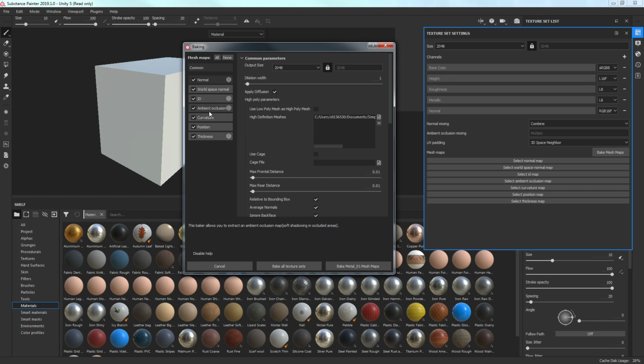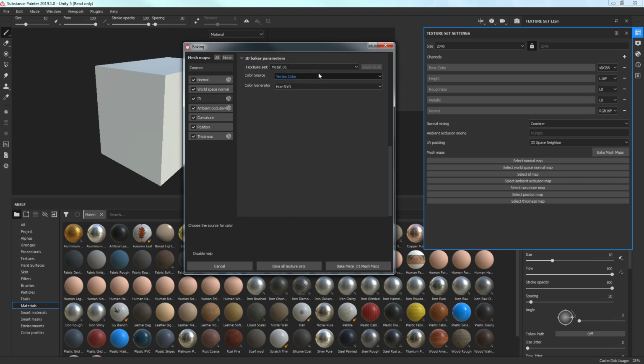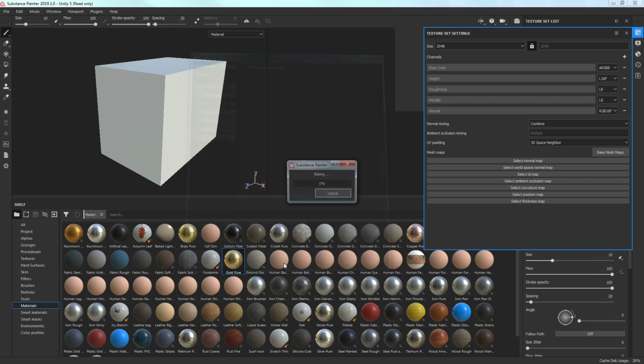And now with the IDs, let's change that to material color so that it will match what we've got from 3ds Max. Do a hue shift. We want to make sure that we apply to all, otherwise we'll just apply to the one layer that we have, and since we made 6 layers, we want to get all of them set up. So now we can go ahead and hit Bake Texture Sets.